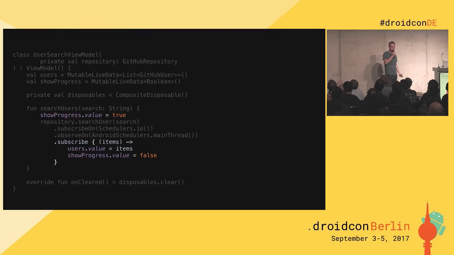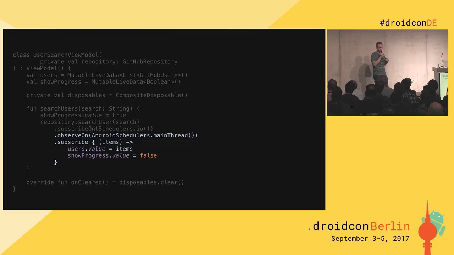When you use setValue, you have to make sure yourself that you're on the right thread. Basically this is for updating your views, and of course you have to be on the view thread. We're doing this here in our Rx code by switching to the main thread before we call onNext. But there's an alternative.